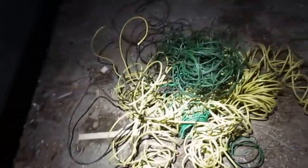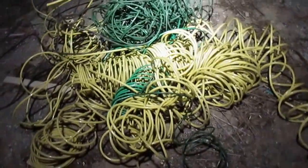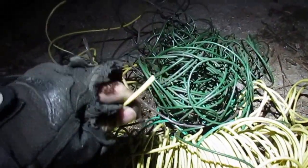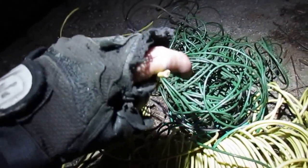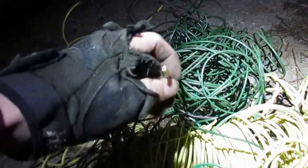Took all that wire off those spools, and it doesn't look like very much when it's on those spools. I wanted to show this to you. That weighs probably about 10 pounds. That yellow wire especially has real high copper content in it. It's braided wire, so it's #2 insulated, but it's got a real high copper content, so it's real heavy.